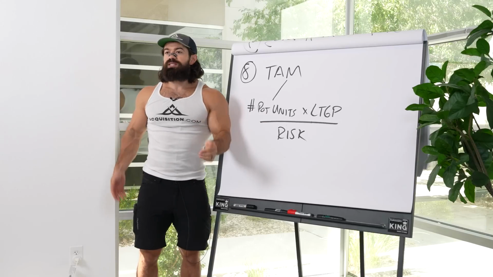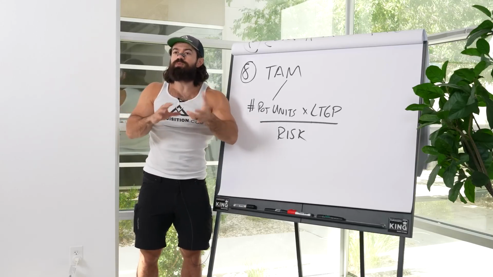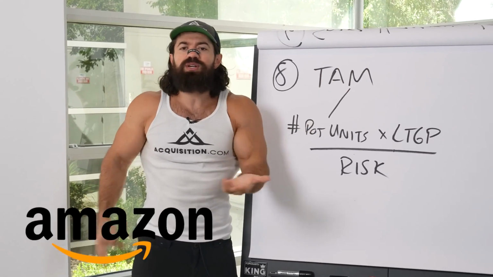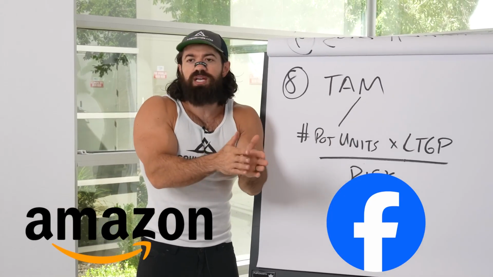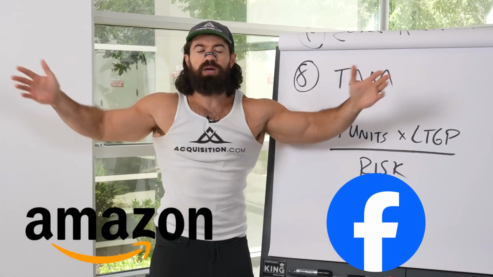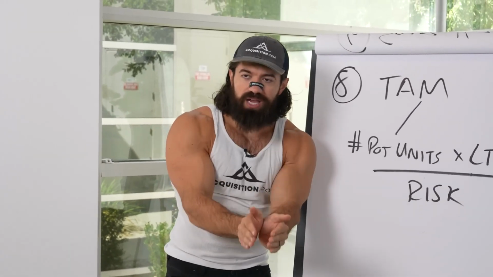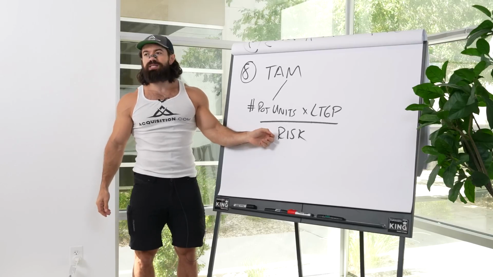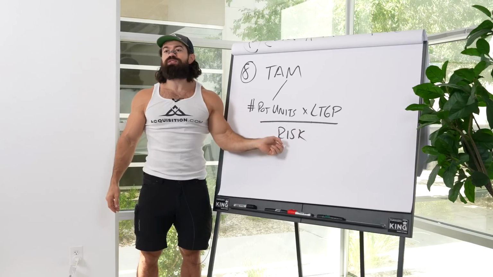So many companies start with a niche and then expand and redefine their customer, redefine their avatar, most businesses have, especially the biggest ones. Amazon started as a bookstore, now it's an everything store. Facebook started as a social network for college kids and then became the everything social network. And so many huge examples start small because they want to narrowly define a problem for a specific avatar, and they expand over time. But the main point here is how much risk am I exposed to that is knowable that I think could potentially break this equation from working in the future.